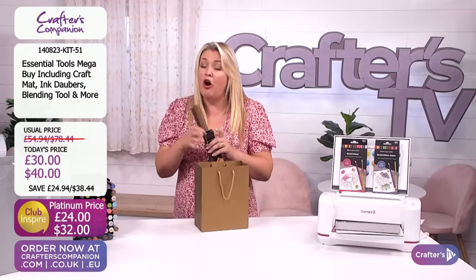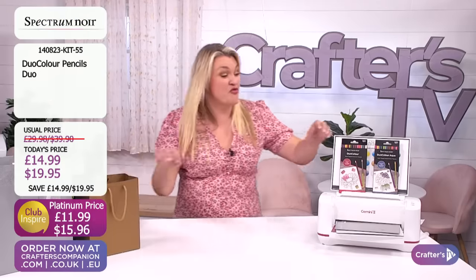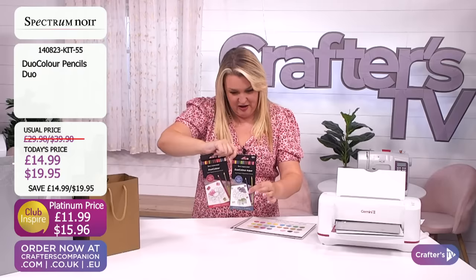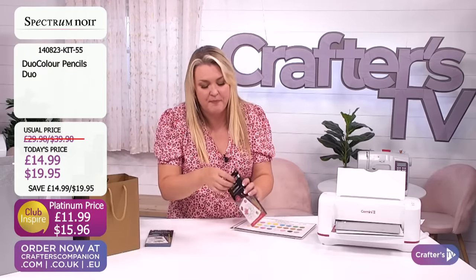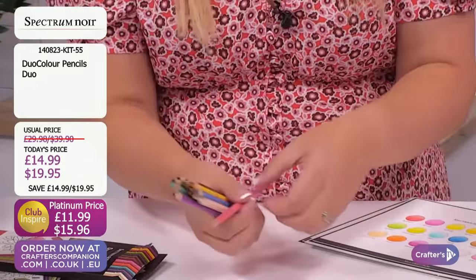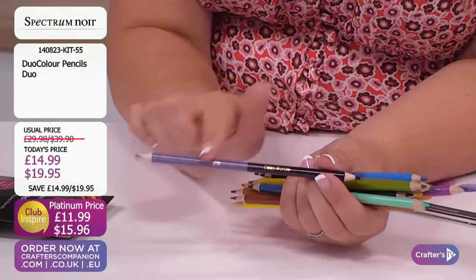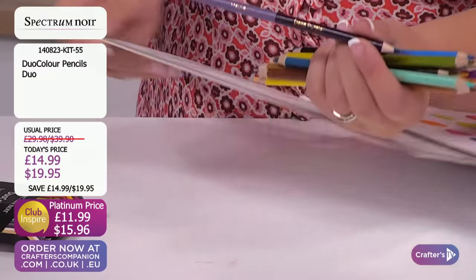Because if you're getting these two, you'd be absolutely crazy not to pick up on this, right? Now, these are very, very special pencils. Let me take, for example, the wax-based pencils. I'm going to be demonstrating these in a little while, folks. You get 12 of the pencils in here, but each one of those pencils has two shades, because we're going to blend from the dark into the mid.